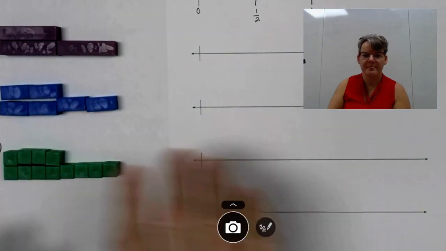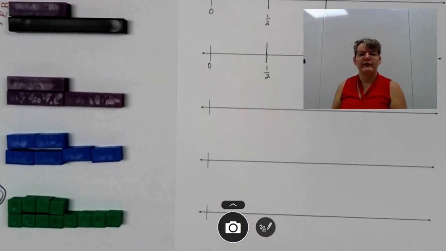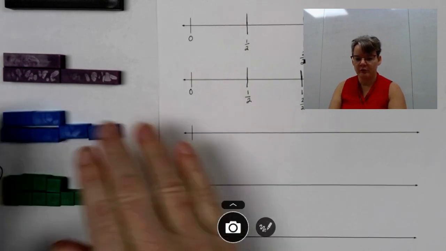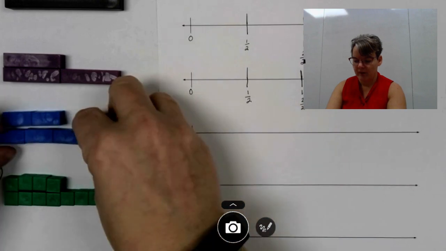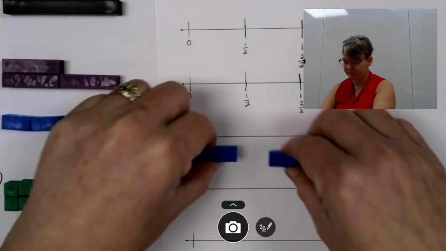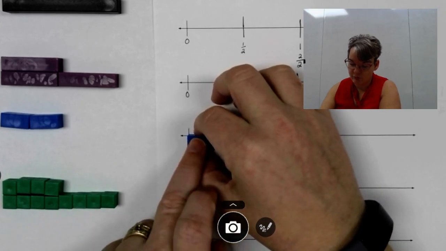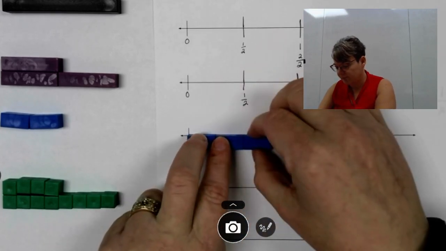I'm just going to move these out of the way for now. Now let's go ahead and trace these. So I'm going to take my blue representation, and first I'll start with my whole. Again, super important for this to be neat.